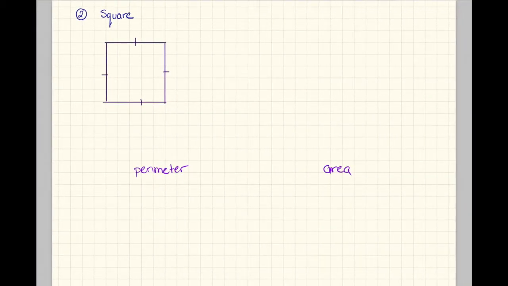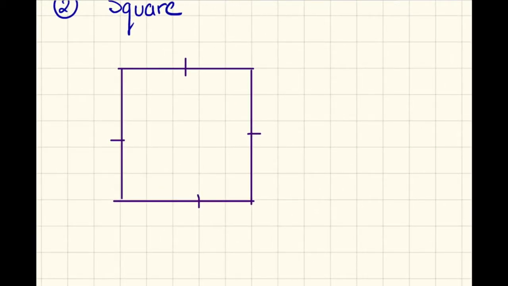Next, we're going to move on to the square, which is also a very important shape. I've already put that all of the sides are the same length with these little dashes or lines here. These are also 90-degree angles, and these two lines are parallel, whereas these two lengths are parallel. You could also call this the length and this the width.